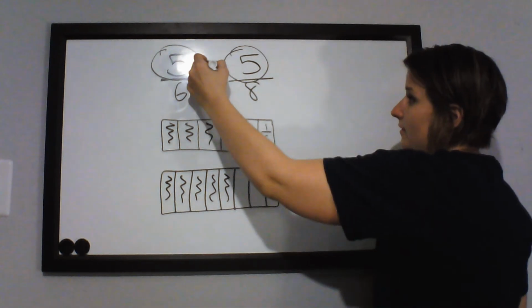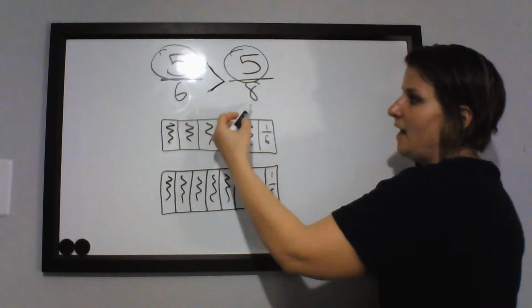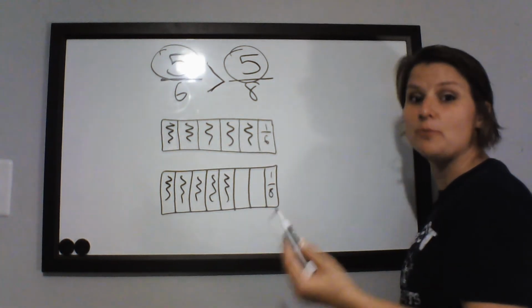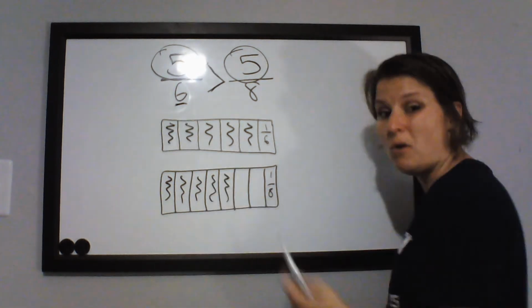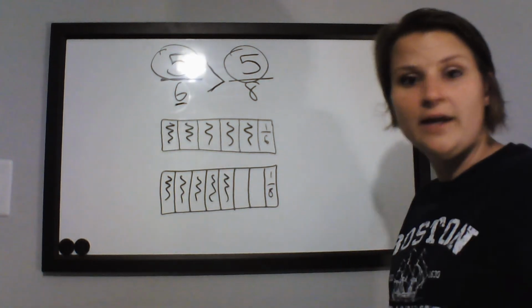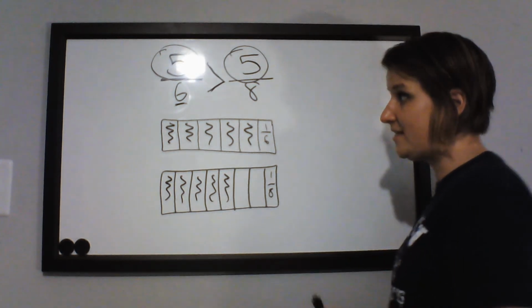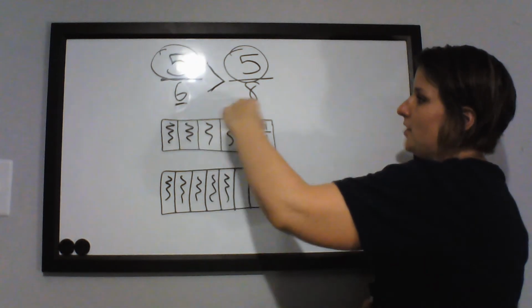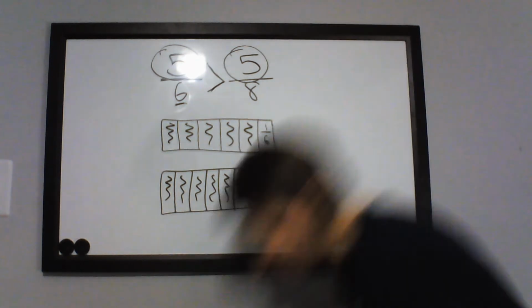So when you are looking at the same numerator rule, you're also looking at the denominators and saying, hey, which one has the bigger pieces? Whichever has the bigger pieces is the greater fraction. And the greater pieces are actually going to be a smaller number because it's just cut into fewer amount of pieces. Okay, so that is the same numerator rule. You're looking to see if they have the same numerator, and then whichever one has the larger pieces is the one that is the greater fraction. Okay, so same numerator, same denominator rule.